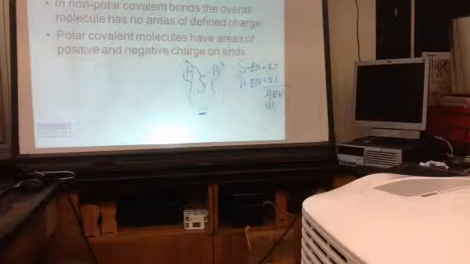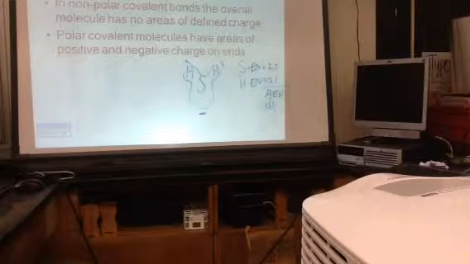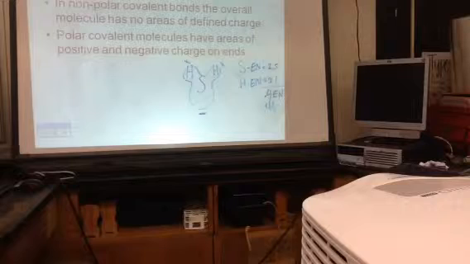Okay? Looks a lot like Mickey Mouse. Looks a lot like water. There's a reason for that. We'll talk about that more later. That's a polar molecule. There are areas of distinct charge. We can look at the individual molecule and we can say, oh yeah, this is the negative end of the molecule. This is the positive end of the molecule. Okay? And polar substances behave in particular ways. We'll talk a lot more about that as we go.